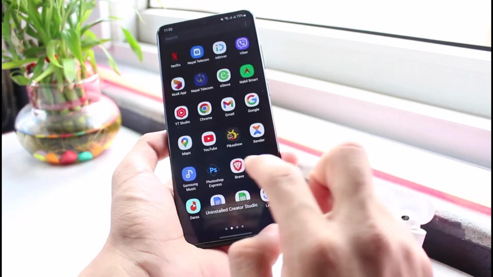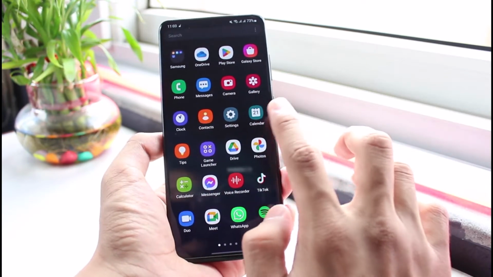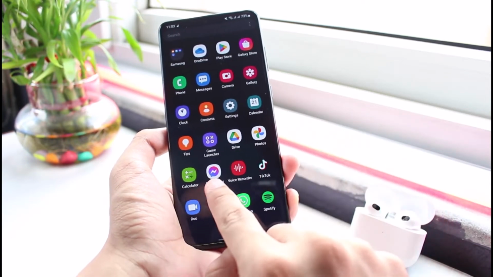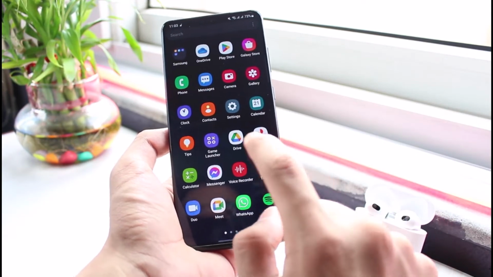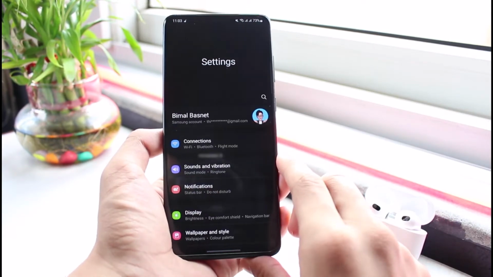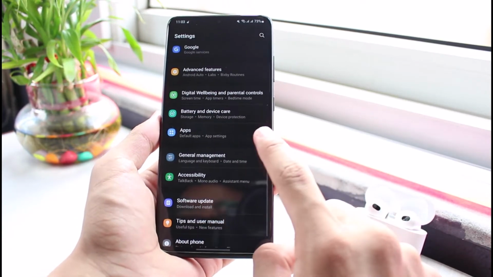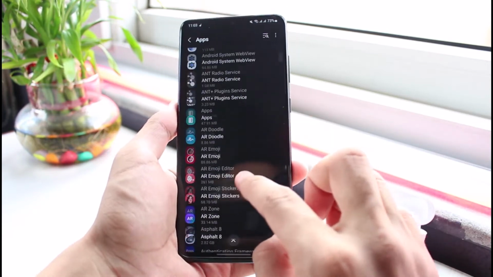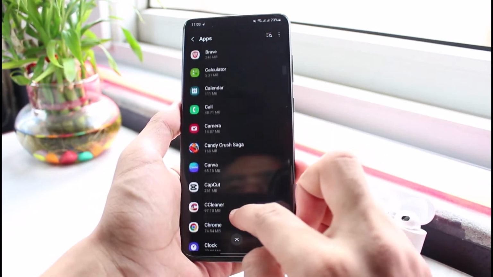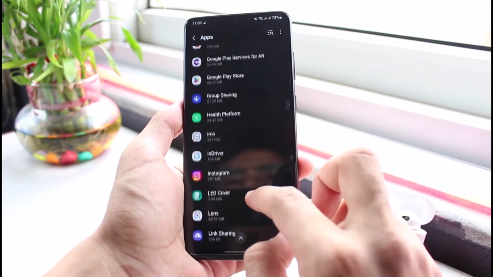The other thing we're going to do to free up some storage is clear the cache files within our system. For example, apps such as Messenger, Instagram, and Facebook occupy lots of cache and temporary storage. In order to free it up, we're going to open up settings, and as we open settings here, you want to look for the option called apps, as you can see. Once you tap on apps, you want to select some of the apps which are occupying higher storage. For example, in the context of this video, I will select Instagram.